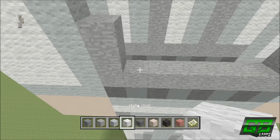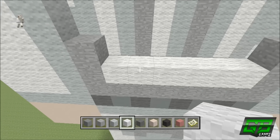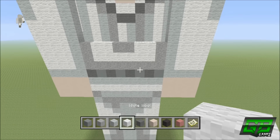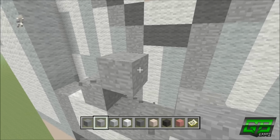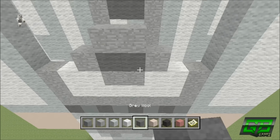The next layer is the 6 blocks in the middle. We're going to place 6 white wool. And then on top of that, we're going to place 2 white wool, 2 stone, 2 white wool. From this stone, we're going to go up diagonal to the left and to the right. And then we're going to go up diagonal inwards and link together like so. In the 2 blocks in the middle, we're going to place 2 grey.